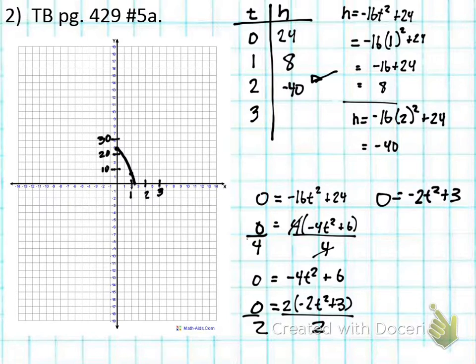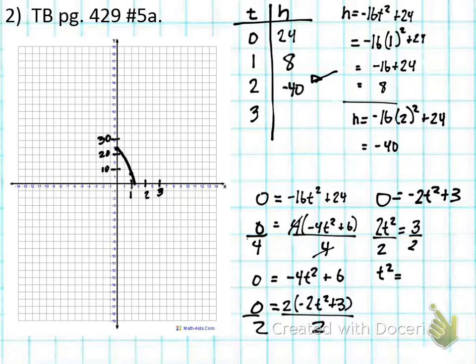So what's the clue when we don't have a b? We could either do 2 things, difference of squares or take a square root. Which one can we do? Guys, wake up. Nope. Take a square root. Right. So we can't do difference of squares, so we have to take a square root. So we're going to add 2t squared to both sides, so it's going to be 2t squared is equal to 3. Divide both sides by 2. So I'm going quickly here, which is equal to 3 over 2. We can't really simplify that.